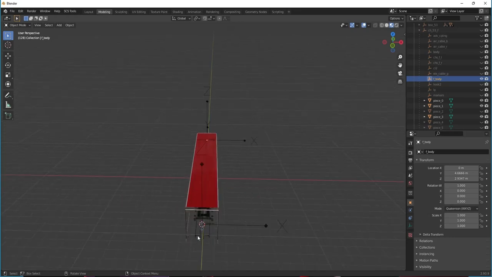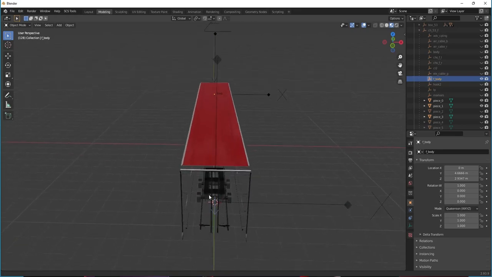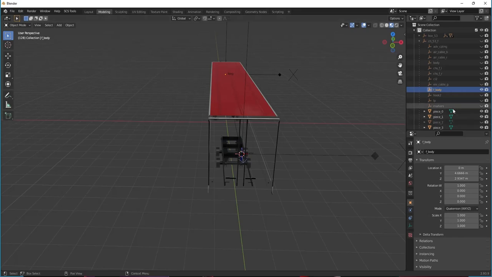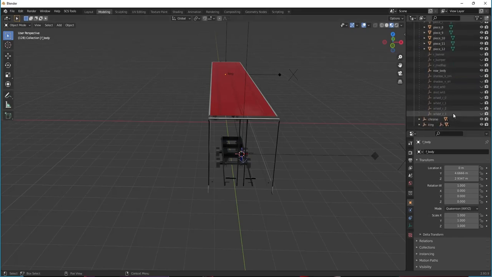But in doing your model locator that way, your part imports in reverse. So it's pretty simple to correct if you're working on it, and that is to take your root object. If you're going to move an assembly, always move your root object.